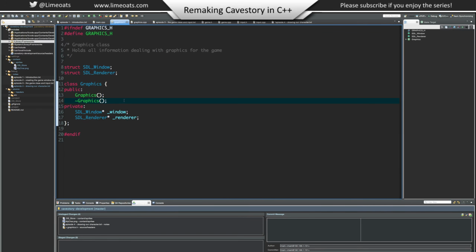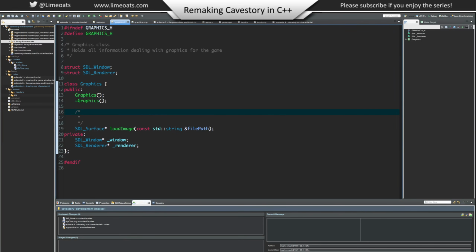So we're going to add a few functions now. We are going to add SDL_Surface* loadImage. From now on in our header files, we're going to try to put comments like this. We'll put the return type and the name of the function, and then we'll just write a comment about it. It doesn't have to be long. This one is actually a bit long because I want to explain what exactly is going on. So it's going to load an image into the spriteSheets map if it doesn't already exist.